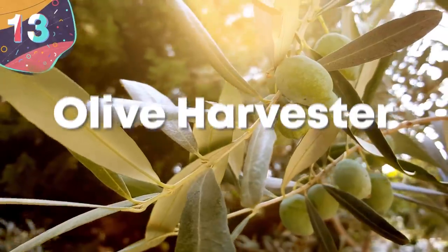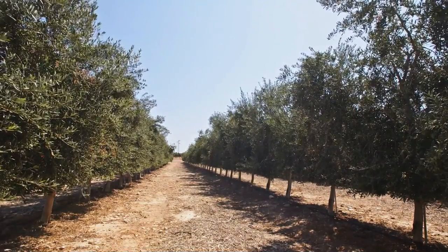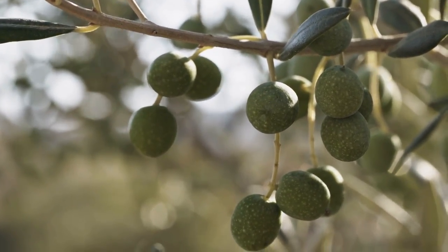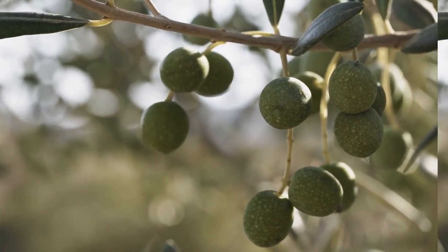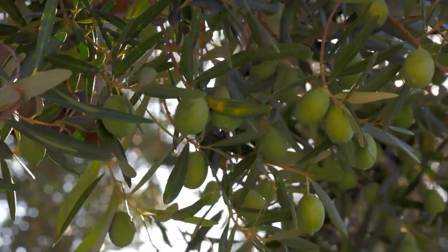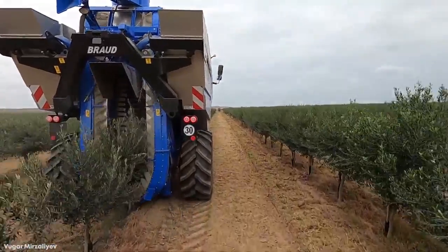Number 13: Olive Harvester. Olives and other similar crops like grapes and berries grow on vines and bushes, and in a similar way to fruits that grow on trees, are quite tricky to harvest because the valued produce doesn't grow in neat and even lines. It's not simply a case of chopping the vines or bushes down because they're needed to grow the crops for the following years, so a far more delicate approach is needed. Of course, this would normally have been completely done by hand.